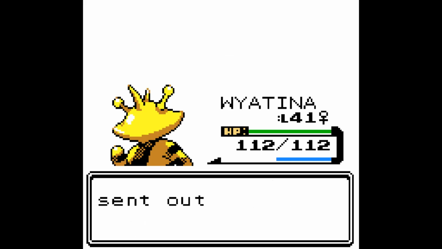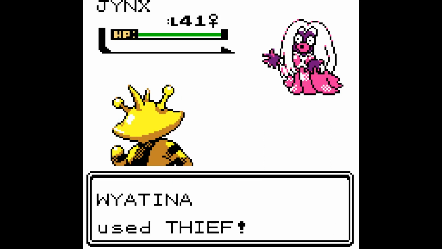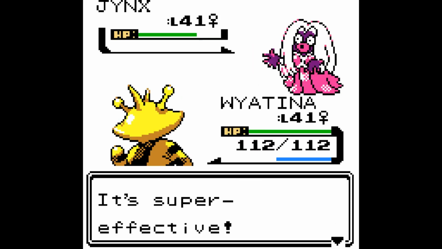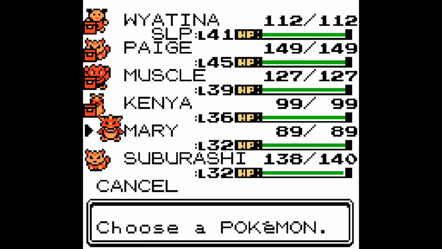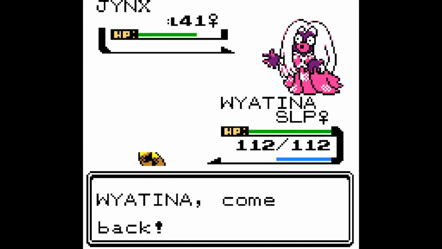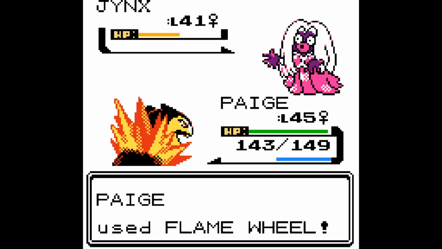Watina takes out his first Xatu easily. Then Will sends out Jinx. Thief doesn't do as much damage as I hoped it would. Jinx then puts me to sleep with Lovely Kiss. And no, I am not having a lovely time. I decide to switch out Watina for Paige, who takes out Jinx in record time.